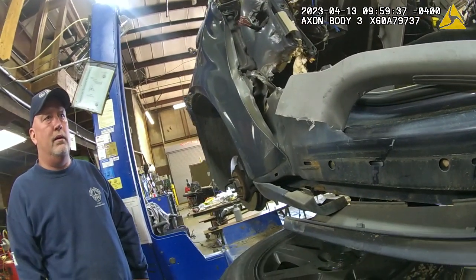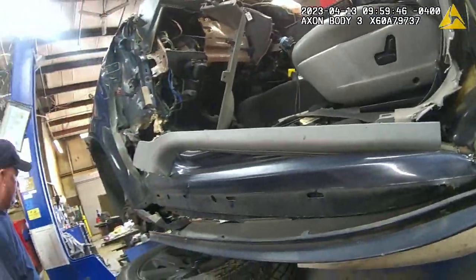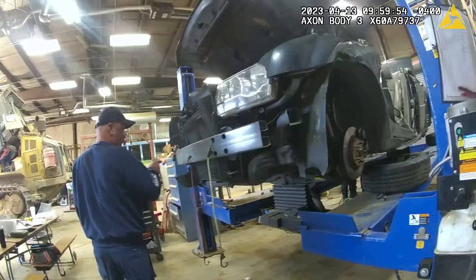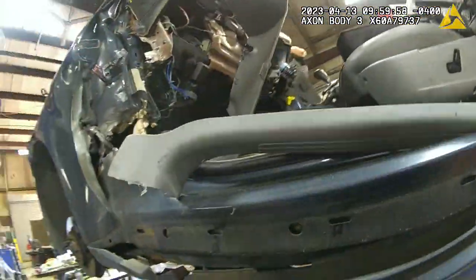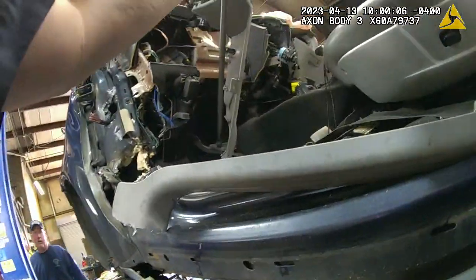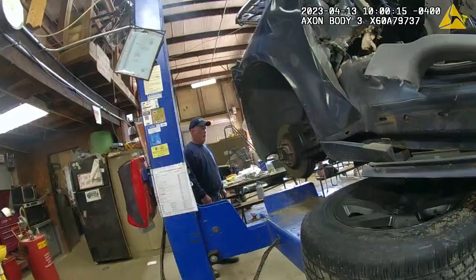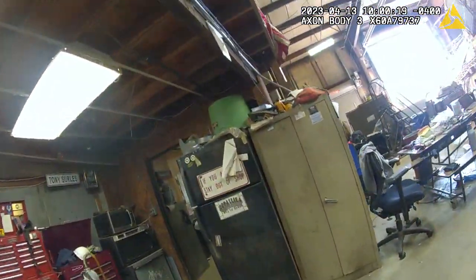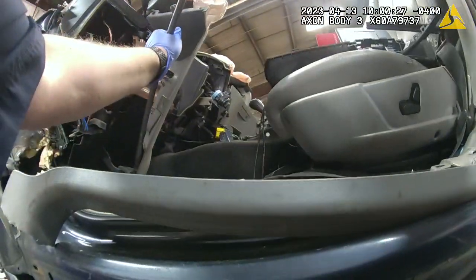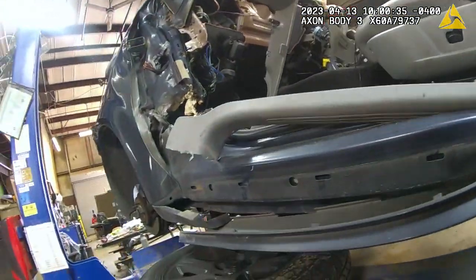Alright, this one's still going. I'll put a visual on that to see if I see anything. Yeah, this is the one with the damage. We'll take a look at that one. That one stopped too. I saw that one stop. You want me to spin that one or this one? Hey, Cruz, watch the front one. I'll do the other. You got that one? Yep, ready. Engage. Release. Alright, this one got harder. Do it one more time. One more time, RJ. Hold on. Okay, alright, good. Release. It's released.